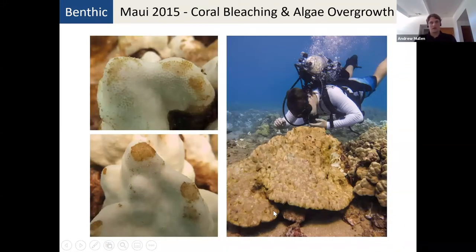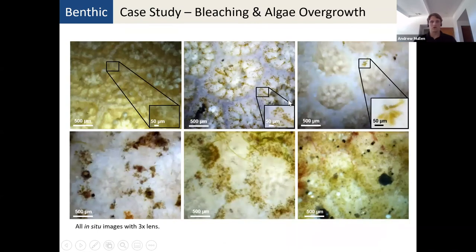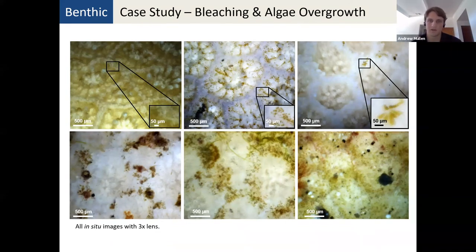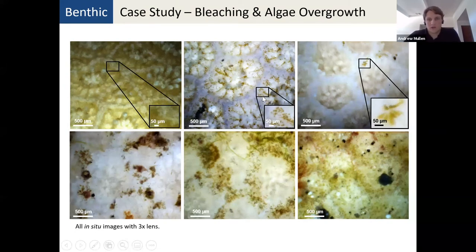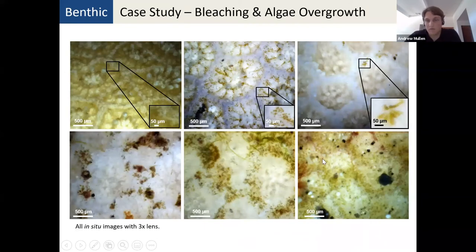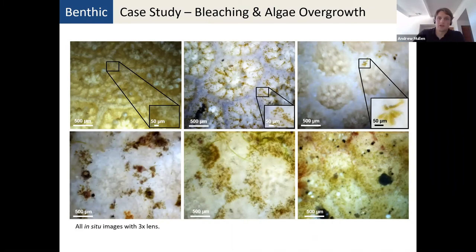We also looked at coral bleaching. Coral bleaching is when corals emit their zooxanthellae — the single-celled algae that photosynthesize and provide energy. We looked at different stages of coral bleaching and can see the algae being emitted. Then other aggressive algae lands on the coral and starts invading it, which eventually kills the colonies. We were able to get a mechanistic perspective of what was going on at this small scale in situ.